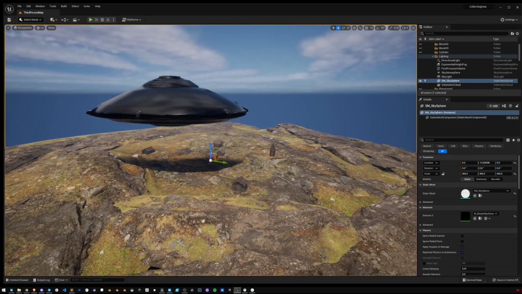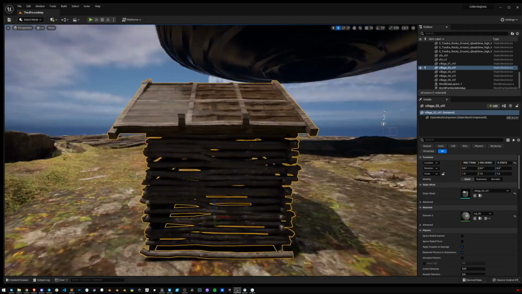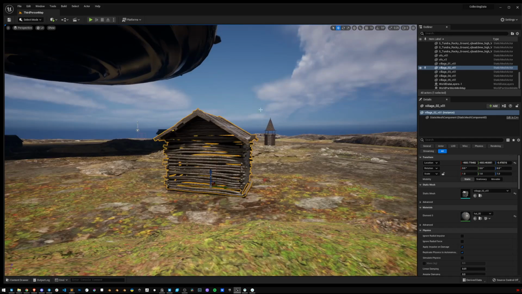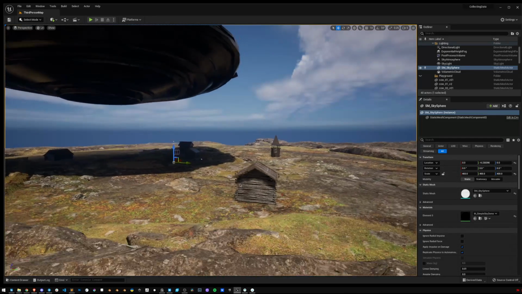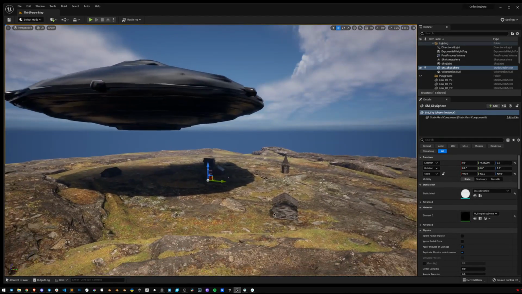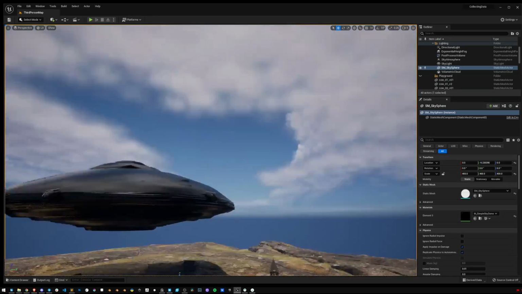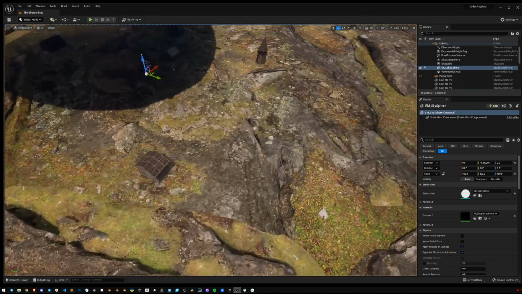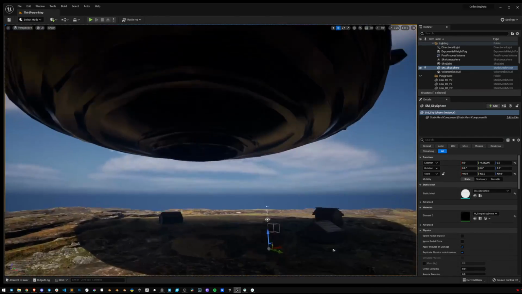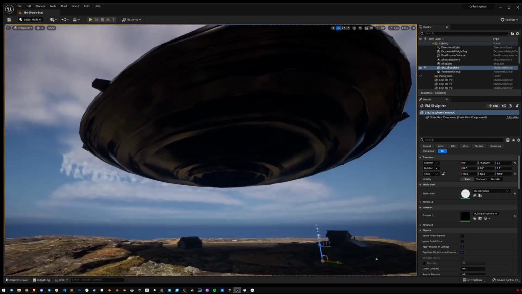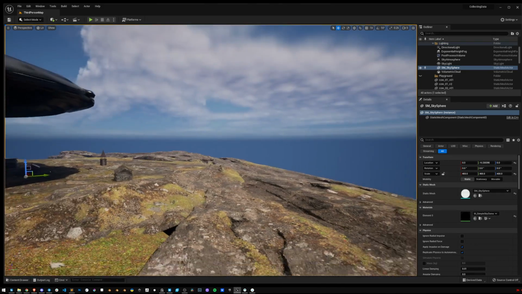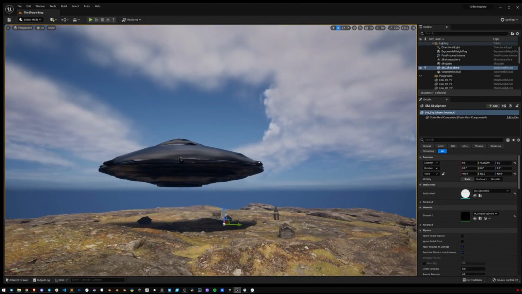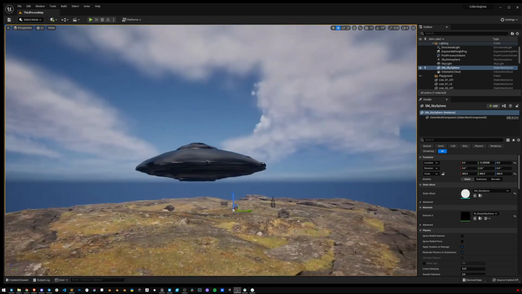Alright, so I've got a few of the village assets that I made in QuickTools in Unreal now. Placed a few things, got the UFO in, which looks really bad from the top, but the whole idea was that we're going to be looking up at it, so it should be fine with some fog. So there's a couple of things. Let me zoom back out here.